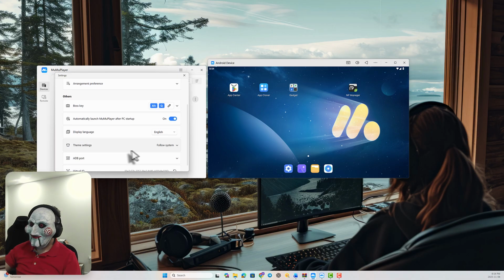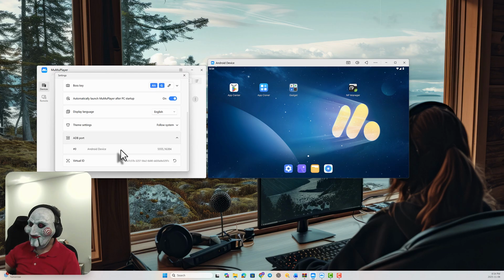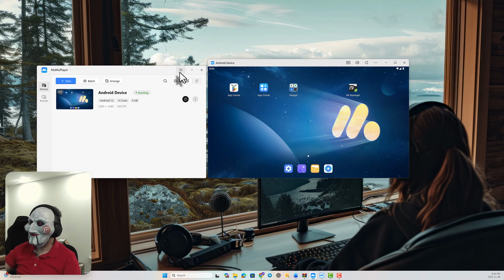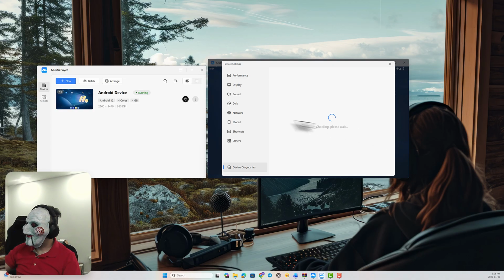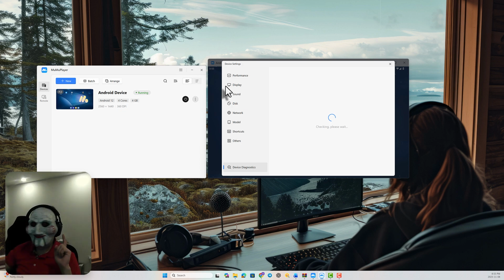Just see the ADB is connected in port 555 and do some diagnosis. There are some settings you should do before starting connecting to the ADB.